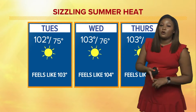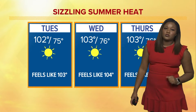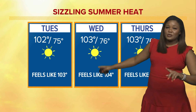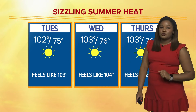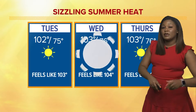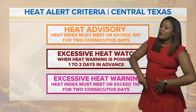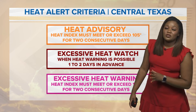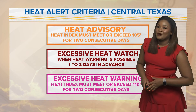Beating the heat is going to be essential for this July 4th holiday, but it's also going to be essential as you go back to work tomorrow. As we continue on throughout the rest of this work week, we're going to see plenty of sunshine with temperatures the hottest by the time we get into Wednesday. That's because high pressure is going to move closer to us by then, and that's going to bump the feels-like temperatures up a couple of degrees too. We could see a heat advisory get issued by the middle of the week — it does look like we are going to meet that criteria — so that summer-like heat is in full effect this first week of July.